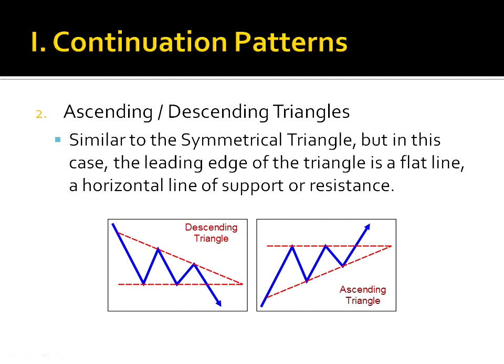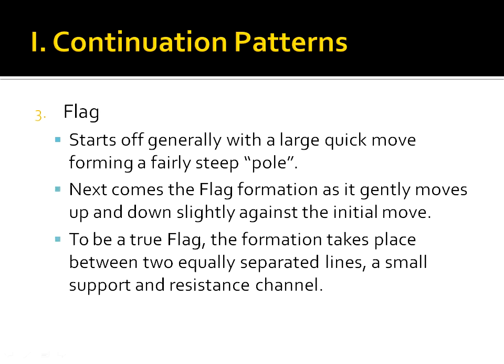And for the ascending triangle, same thing. The price rises up to a level of resistance, drops back down, comes back up to that same level of resistance. The next drop back down isn't as far as its initial drop. And eventually the price will break through resistance and continue moving upwards.